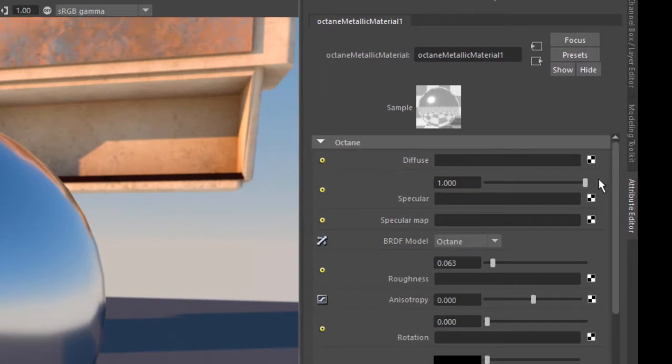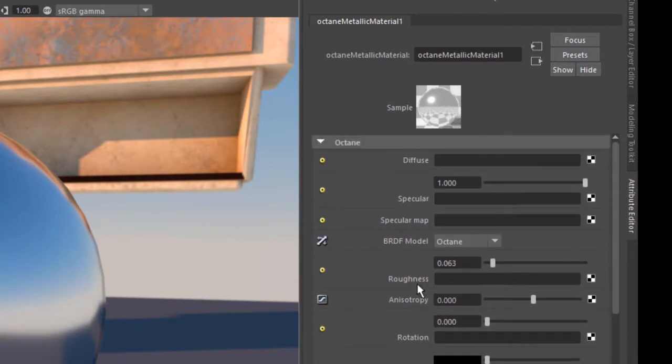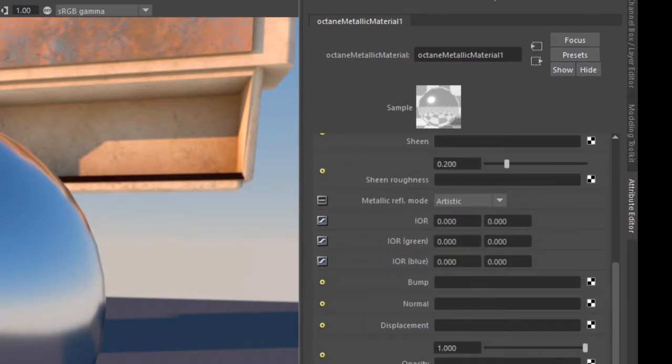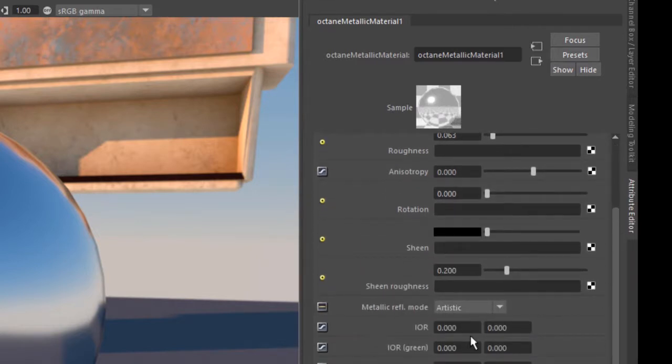So the settings that I'm going to talk about in this video are the ones that directly influence how the metallic material is calculated in your scene. A lot of the settings that are shared between this material and glossy and specular, I'm going to skip for this video just to keep it nice and short, because we've already discussed them in the other videos. So things like roughness, anisotropy, and bump and normal and opacity and so on. I'm going to skip those and focus on the most important settings, which are diffuse, specular, and specular map, as well as the different types of index of refraction and the ways you can calculate it down here.